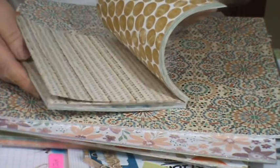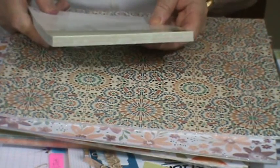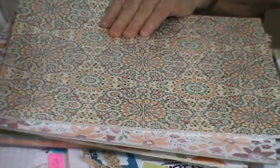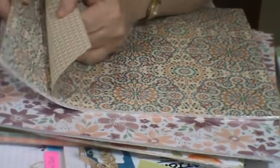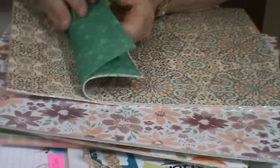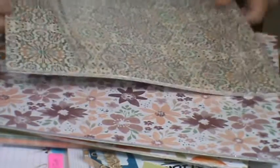Serene Scenery is just luscious and it really works with that other stamp set — I think I'm going to put an order in for that. It's absolutely gorgeous — look at this for your wood backgrounds. I love the colors on this one. It uses Bermuda Bay, Crumb Cake, Delightful Dijon, Island Indigo, Old Olive, Pool Party, and Whisper White. Remember I told you I don't use my Island Indigo as much as I should. This paper here is the Moroccan — I'm not going to take it all the way out until I'm ready to use it. Isn't this luscious? We had Bohemia last time, and now this is something different.